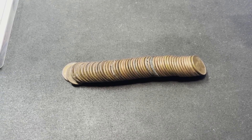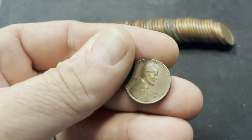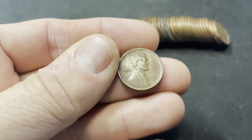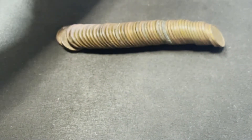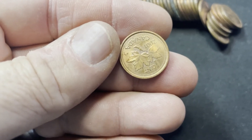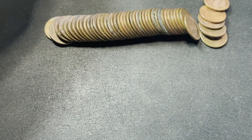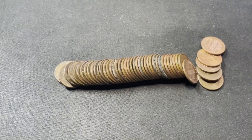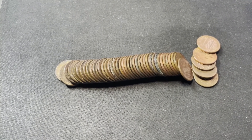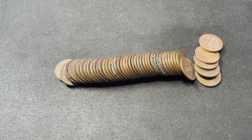Roll one — early fines. I loaded this one because I wanted to have all the fines here. Our first one is going to be a 1951D, our first wheat in roll one. Then we did have a Canadian — 1987. We had a second Canadian — 2007. And then we had a presidential 09. So four fines in that first roll. And if you look at these, I think we might be pretty coppery as well. These are nice-looking pennies. I'm pretty excited about this hunt. I know that the rest of this roll is just going to be coppery — it's not going to have any more fines.